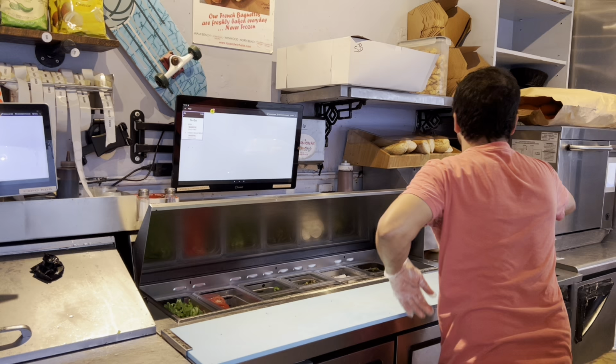It's almost there, another couple more minutes. Okay, we are here and it's called La Sandwicherie. This is one of the famous Cuban sandwich places in South Miami. If you guys come here, you must try. So let's go order some and try it out.